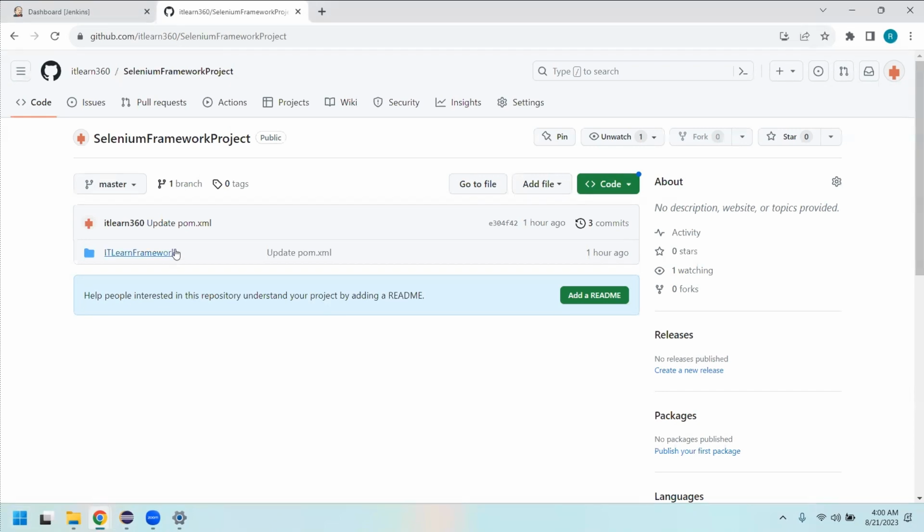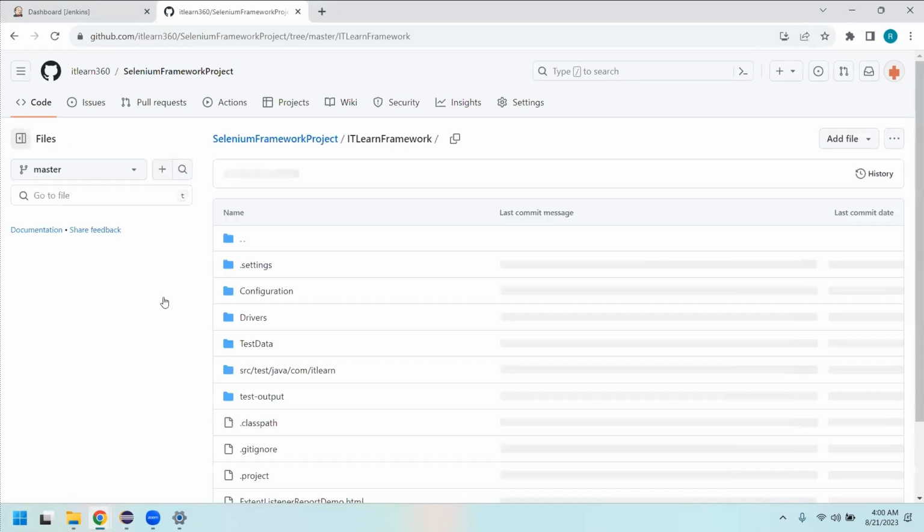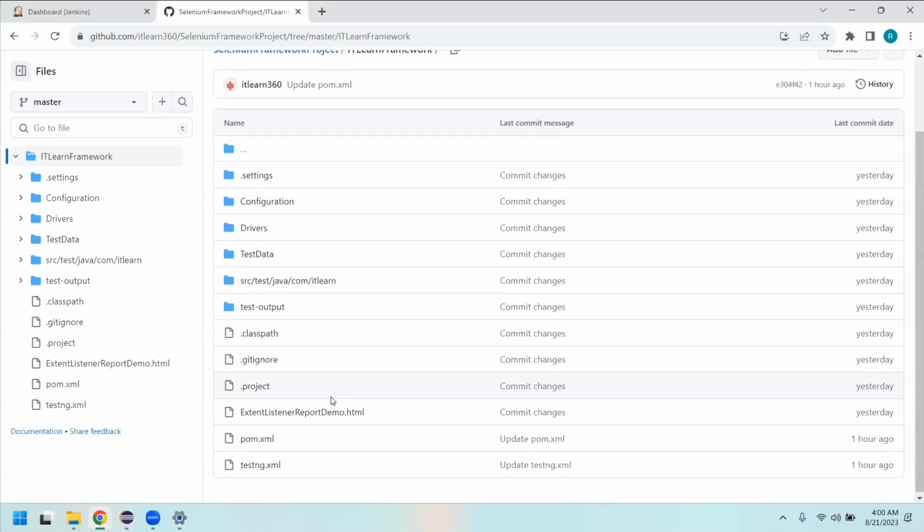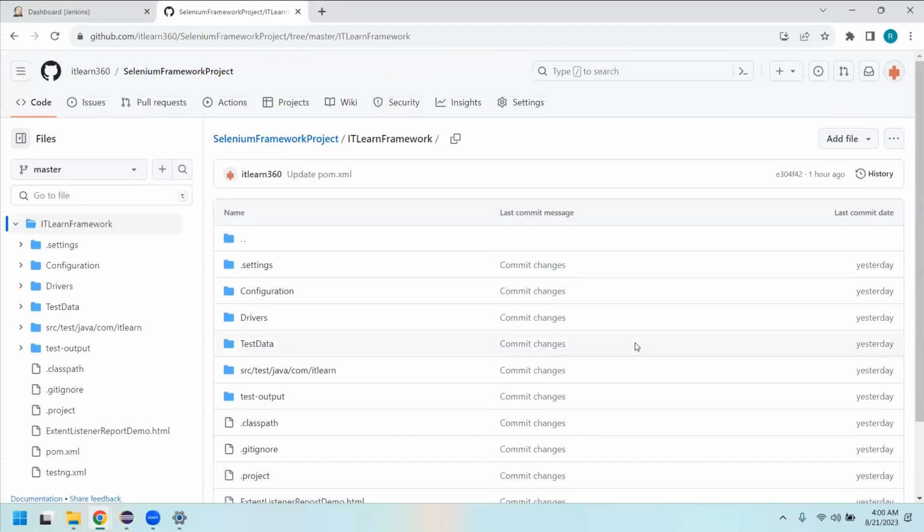Now, once the code is here in GitHub, a few things I'll mark here. Usually we don't focus on this when you integrate to GitHub. Basically this pom.xml file, you will find it here. But in some cases, not in all, testng.xml, you miss it out. Basically what happens, GitHub reads only one XML file and takes this one. It's not taking the other one, testng.xml. And you remember, without this testng.xml file, you cannot run this pom.xml file, because in plugins you have set the path for this testng.xml. So in that case, you can do one thing.